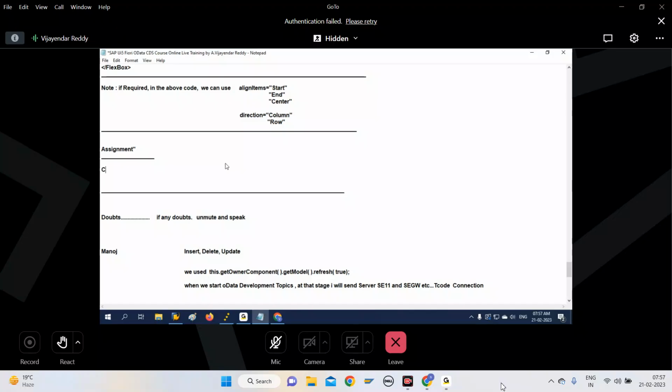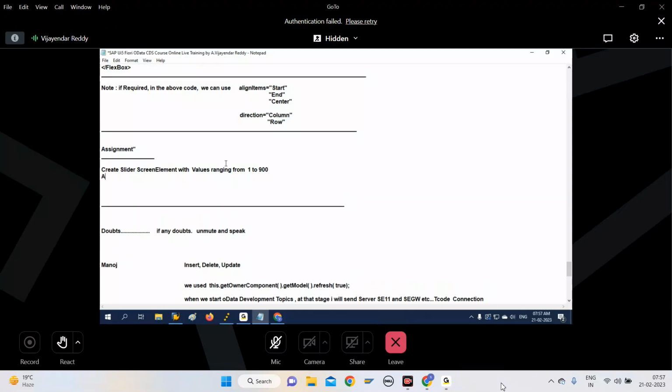So what you do is create one slider here with values ranging from, for example, 0 to 900.